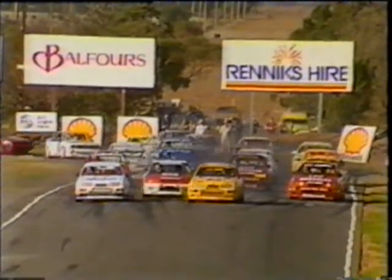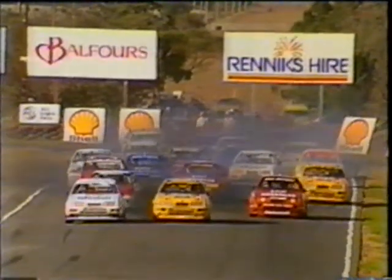Round 6 of the Shell Ultra Touring Car Championship. Brock goes head-to-head with Longhurst, and the debut of the new Nissan. Racing. Brock misses the start. The Nissan gets up behind the pair of them, has to go for another gear. Longhurst tries to carry on the outside, but it'll be Brock to the first turn. Good start there from Dick Johnson and also John Bowe as they sweep down towards the pit turn where Brock will take over command. Heading down the short pit straightaway to the right-hander.